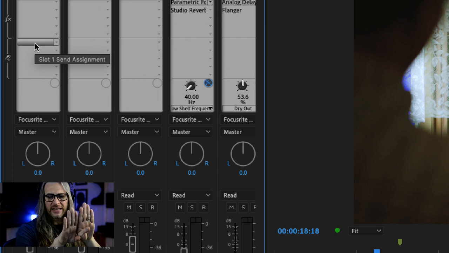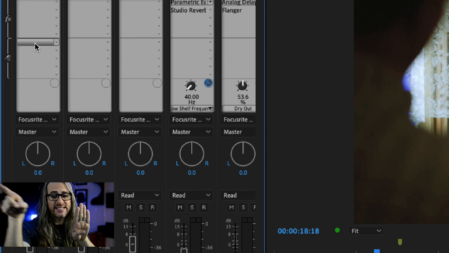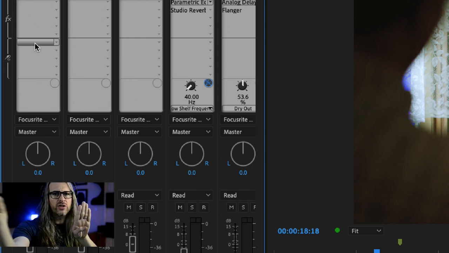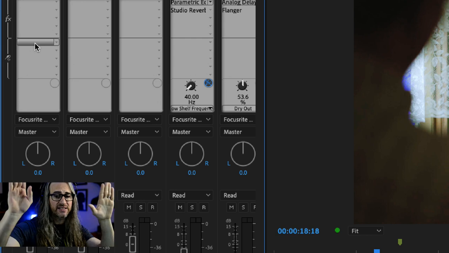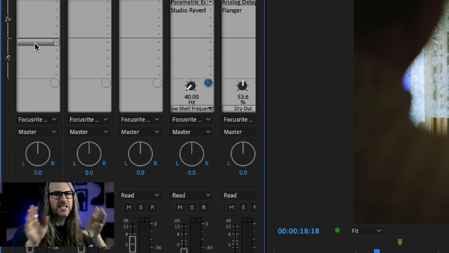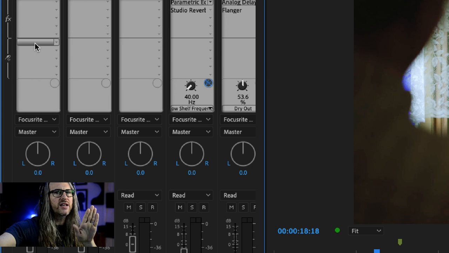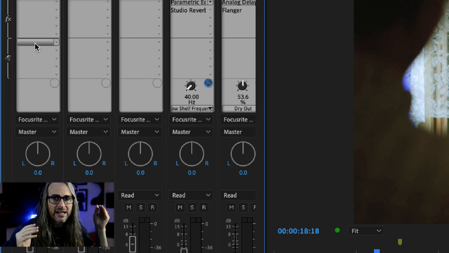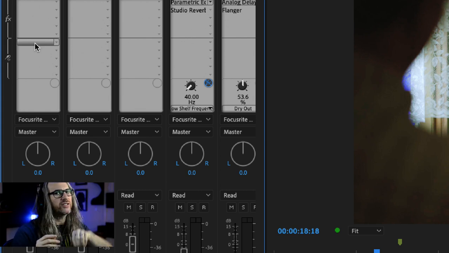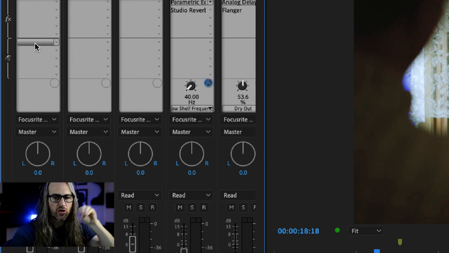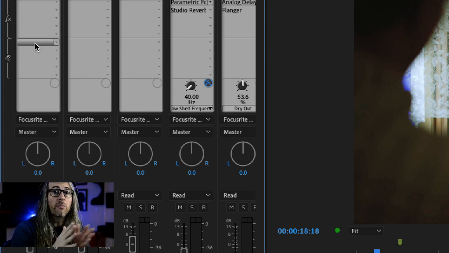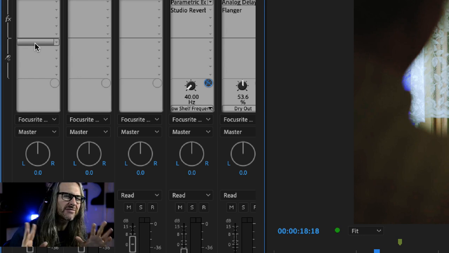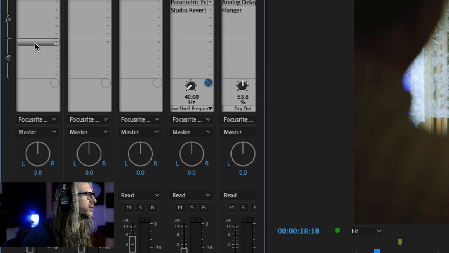A send allows you to basically take that existing audio and send it to another fader, to some other place. They can coexist in two places, but this allows you to send that signal somewhere else so that you can independently apply things to it, versus the insert where you're sending it someplace and then it's coming right back. So it's one location. There's one control. The send allows you to place it somewhere else and then have multiple control capabilities, okay? Gets a little confusing. You'll follow me along. You'll understand what's happening here.